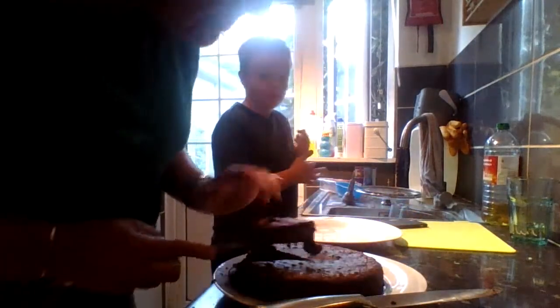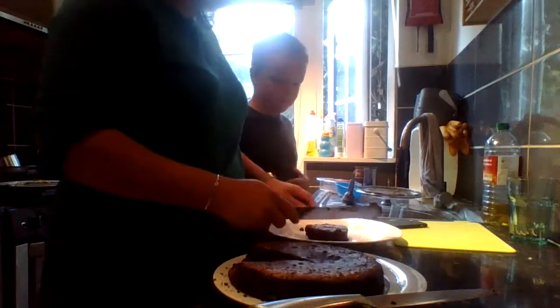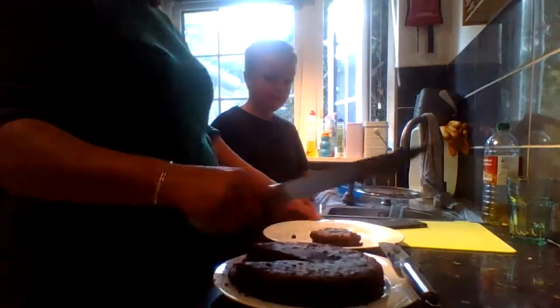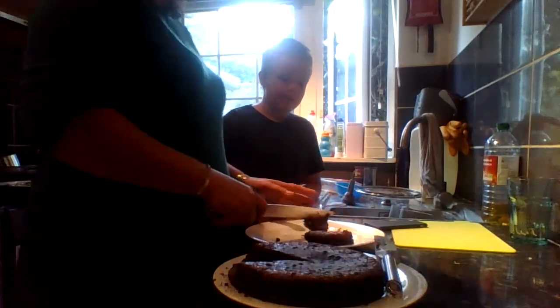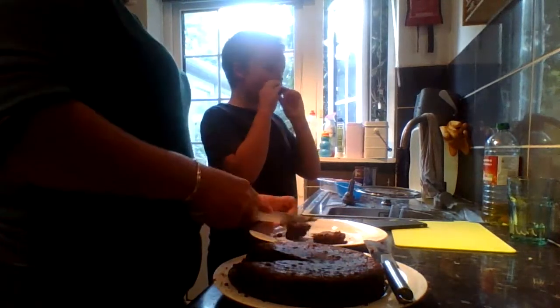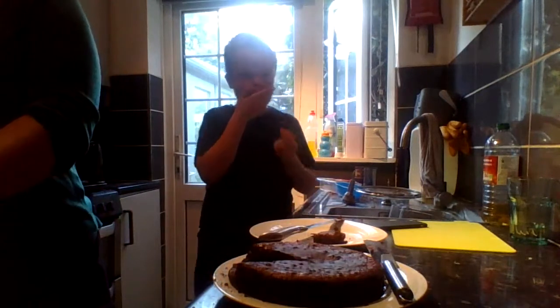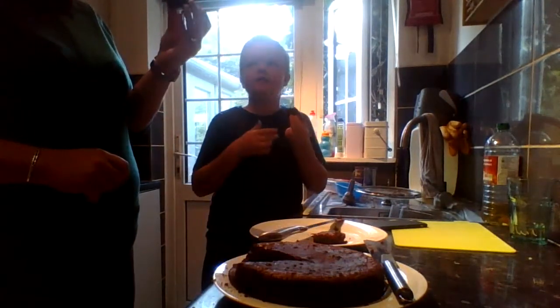Oh. Is that mine? Was that obvious? I'll take the first. No. No, you're not having all of that. I'm going to take this piece of brownie. Do you want some? I'm not having that.